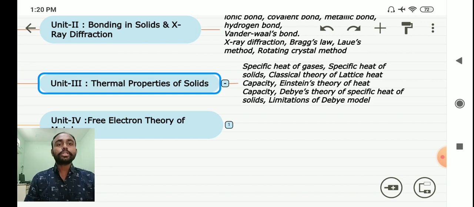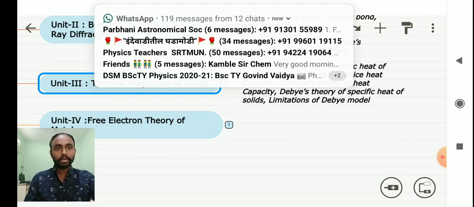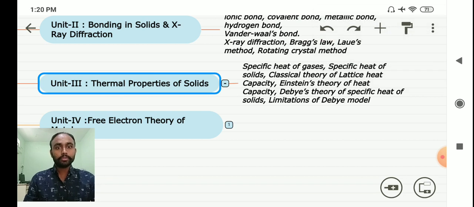It means we have to expose our solid materials which we have detected, whether it is amorphous or crystalline, or whether it is simple cubic, body centered cubic, face centered cubic, or different categories. Yes, this material we have concluded is of this category, but now we have to check its properties, moreover thermal properties. So it means we have to expose that material to the heat. Yes, right.